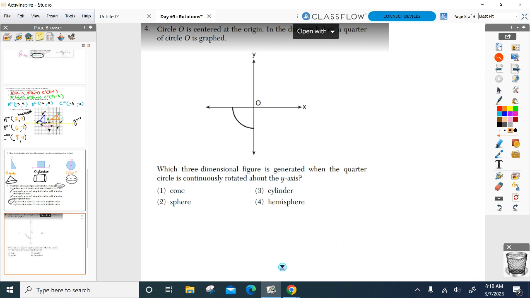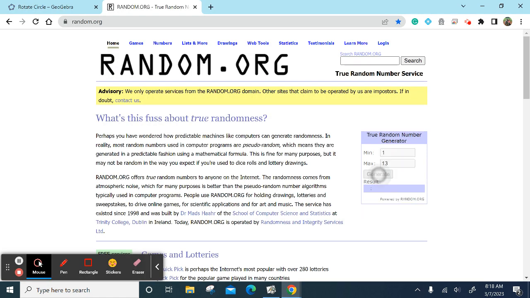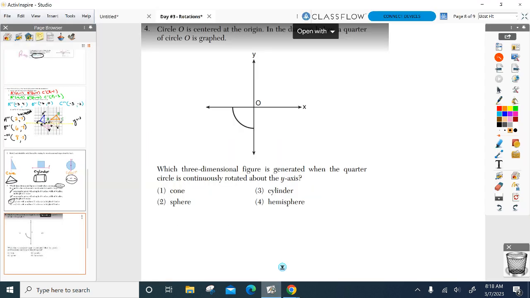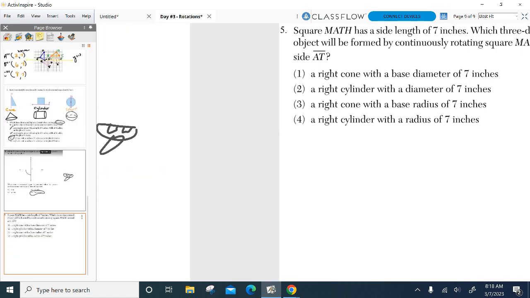All right, what's this bad boy end up being? We didn't talk about this. We talked about a full circle, right? Getting a sphere, but what about that quarter circle right there? If I rotate it around the y-axis, it won't be a full sphere. Definitely not, but a hemisphere, right? What are those bad boys here? Everyone good? It's like a mouth, huh? There's the tongue, some teeth. All right, I'm good. Embarrassing myself.